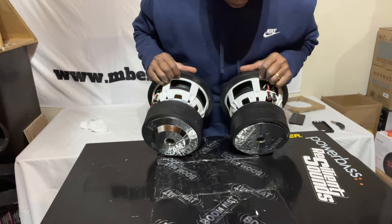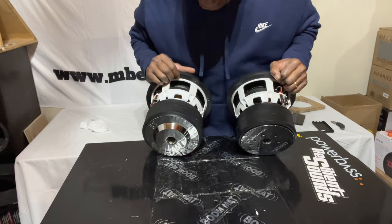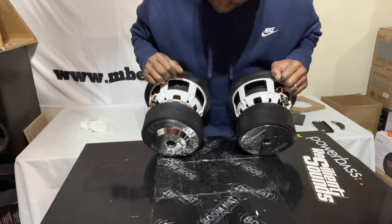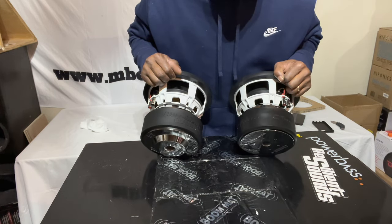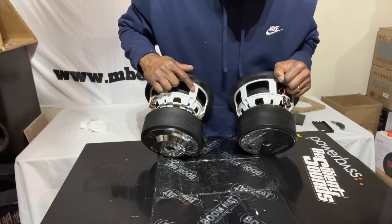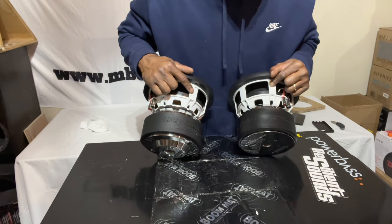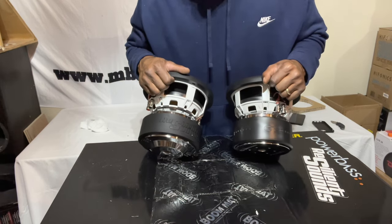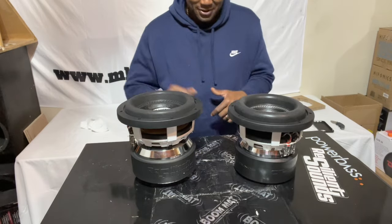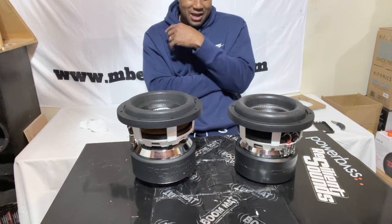Ha ha ha. My wife, you have pointed out something that you are absolutely correct. This looks like the same basket, same design geometry, but actually not the exact same basket. The six spokes on the Brazilian Sounds are thicker than the spokes on the CT Sounds Meso. So sometimes woofers that look similarly are actually different altogether. What else do you notice, baby? I missed the basket difference. That is a thicker basket.